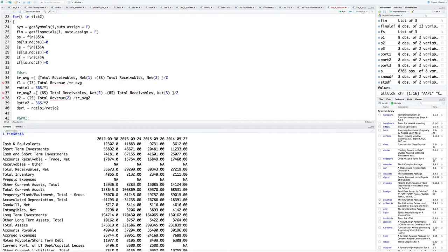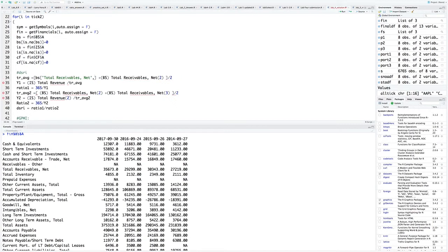With that in mind, I can now do my calculation. I'm going to get rid of BS right here and use my variable BS, bracket, and I'll show you how we deal with the dates. This will be in quotes. From the BS label, we're going to grab the total receivables net, because we know it's in the balance sheet since I labeled it as balance sheet.